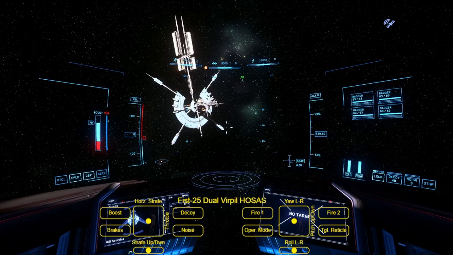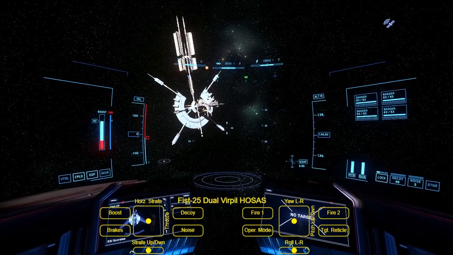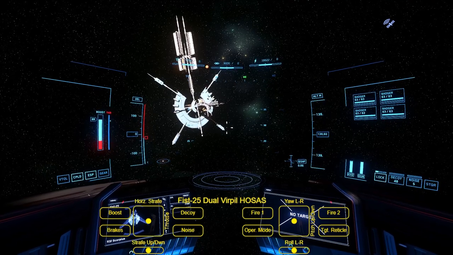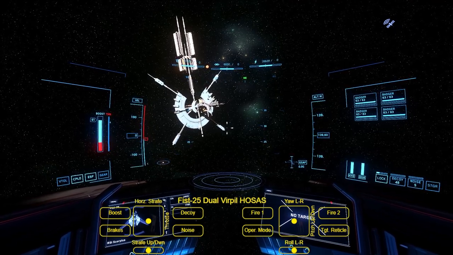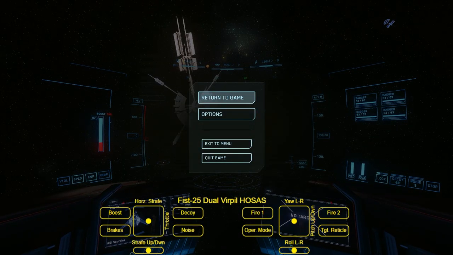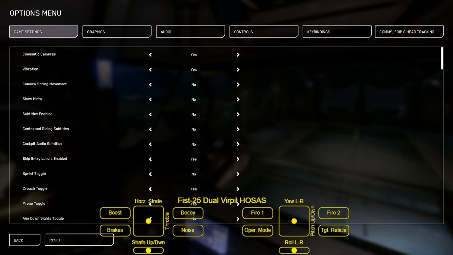All right, guys, so once again, we're looking at Everest Harbor from space. We're in our RSI Scorpius, and I'm going to show you a little bit about the controls first before we start getting going here. So I'm going to go ahead and hit escape. Yep. Options real quick here.